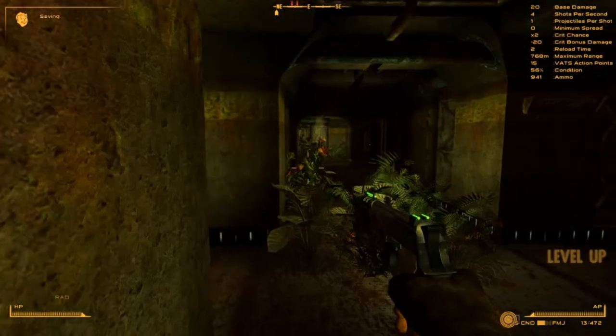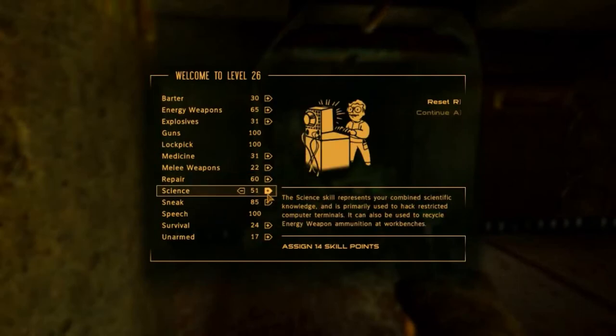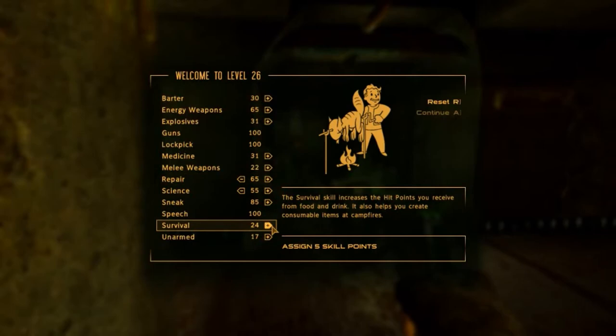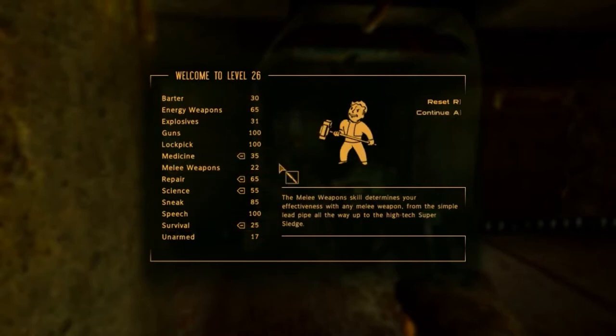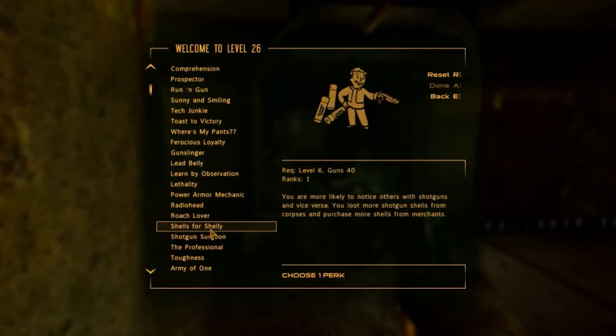Leveled up. Alright, so we need to put, let's put 5 into our science, 5 into repair, 1 into sneak, and 4 into medicine. Get all back to round numbers besides our explosives. And we need to put some into unarmed eventually, but. Alright, level 26, we should have some new perks to look at.